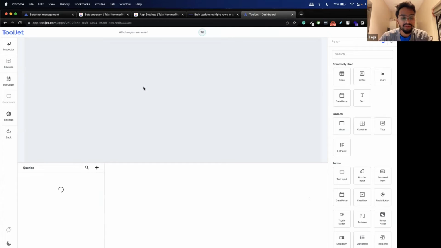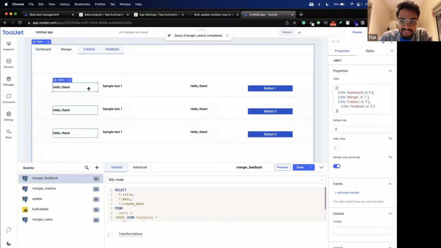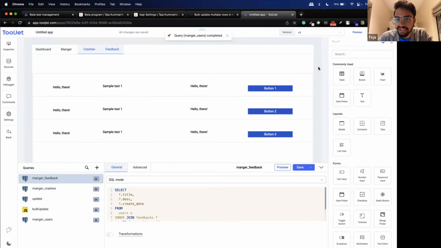Okay, one last try. Let's get into here and then move into the crashes. Let's actually get the data first. I think things will settle down by the time we get the data.